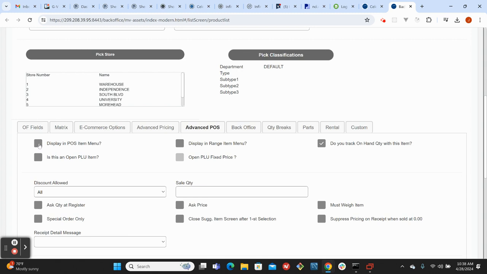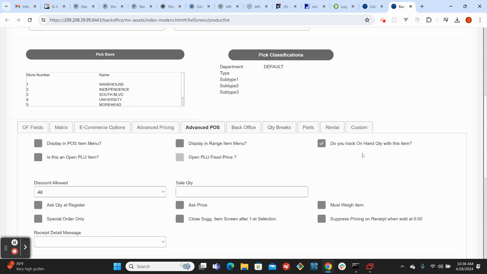This is for an item that does not have a barcode, or there's no way of actually tagging the item. So this is kind of like the list that are on the side of all of the monitors on the POS machines. So something like screens or bulk incense, you would want this checkboxed. If it's something that is taggable, or we just scan it, it has a barcode, then leave this unchecked. Don't really need this display and range item menu.